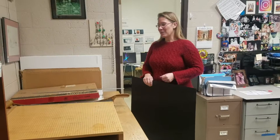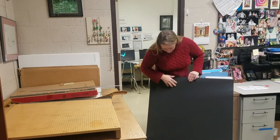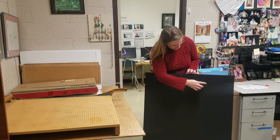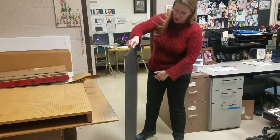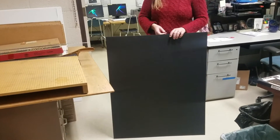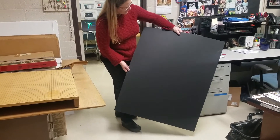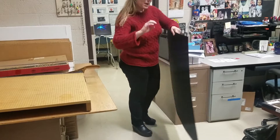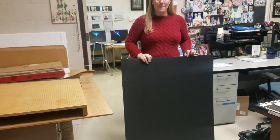I'm going to use the cutter to cut my piece of mat board. I'm over by the paper cutter and I'm ready to cut. One thing you need to notice about the mat board is there's kind of a streak and marks from somebody's hand. There's a really big mark on this. I'm going to use the back side because it's actually really nice, except for these parts which I can erase, but you don't want to use something this scuffed up for a mat on your piece.